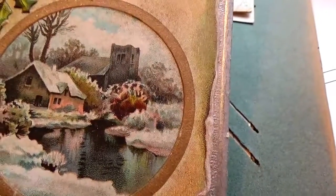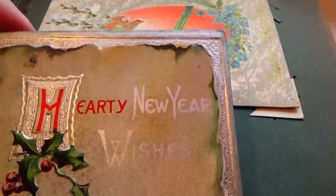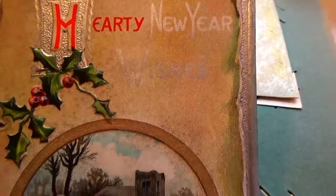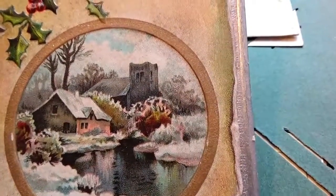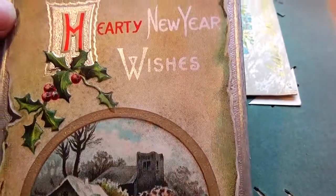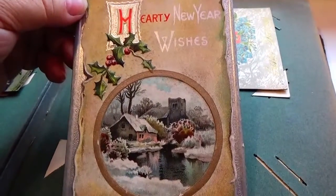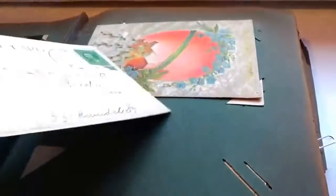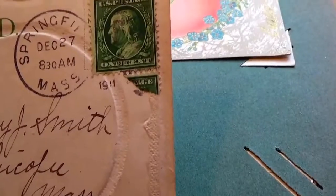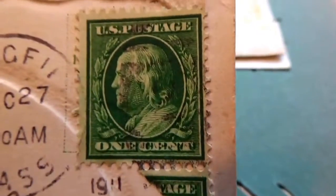Oh this is nice — isn't that a beautiful picture? 'Hearty new year wishes' — this is a new year's card. It's got the Christmas hollies on it. Yeah it's a happy new year one — neat, nice card. Just looks like a note you wrote on a paper, stuck a picture, wrote the note, turned it into a nice card just by looking at how the edge is. And this tells you the date and the time — looks like 1911. Part of a second stamp but it's got a one cent stamp.